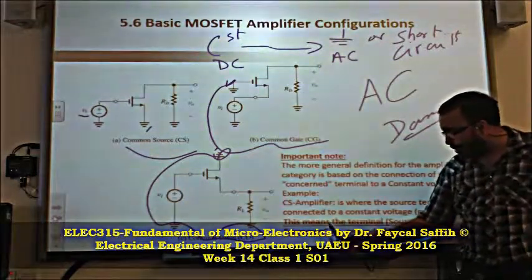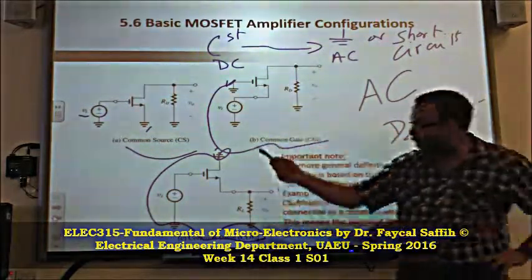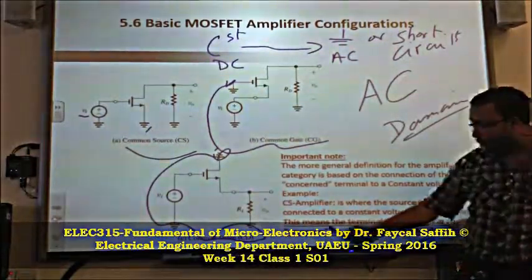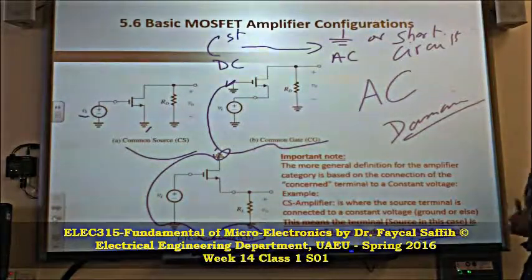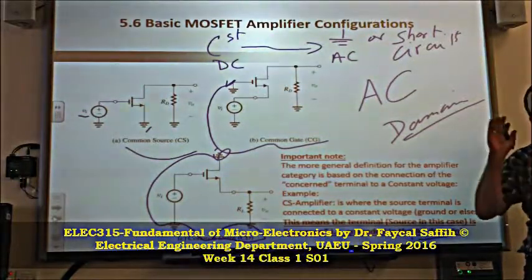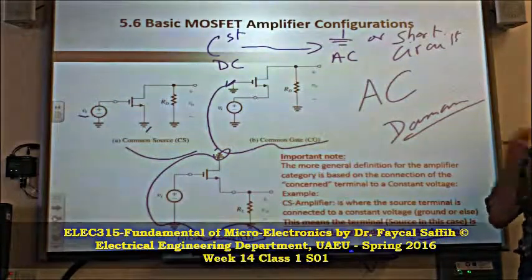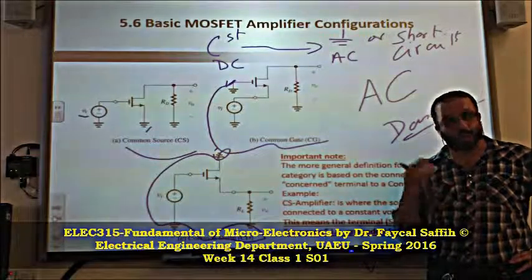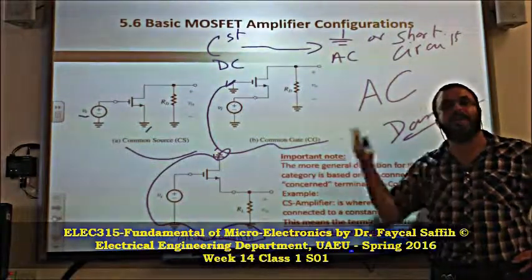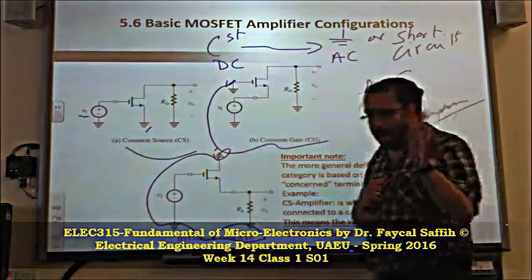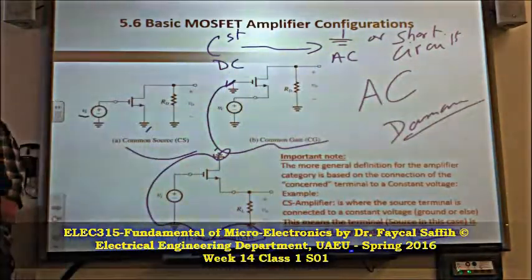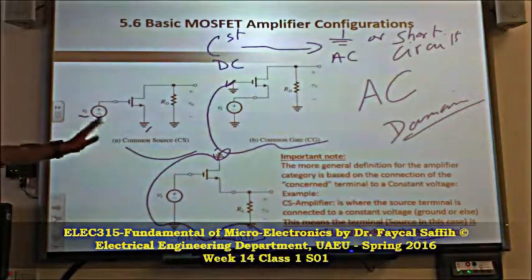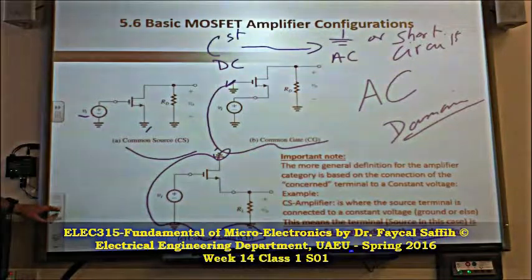What we mean by common is the terminal, in this case the source, is common in the AC domain. Do you understand? It's not in the DC domain. When we say common source, we are saying common source in the AC domain, not in the DC domain. We started in DC, but now we know the reality. This is what we mean. Okay? Any question about that? So that's what we mean. These are the different configurations. We'll try to study all of them, if we have time, of course.